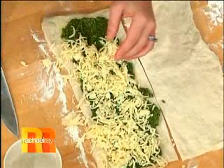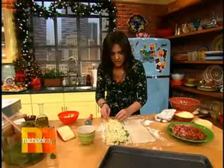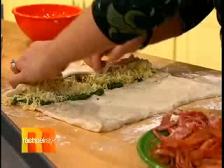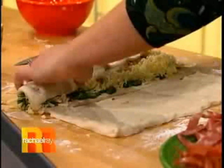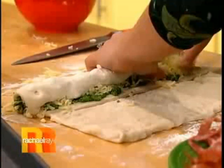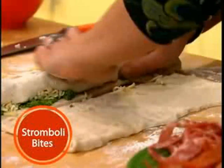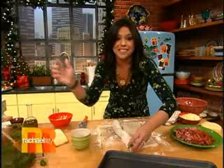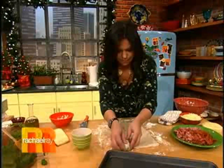Then I take some fontina, which looks like this, and you trim off the wax there and shred her up. You put the fontina down over the top, and then you wrap and roll it over as tightly as you can. And don't worry about a little bit of the cheese popping out of the thing as it cooks. We fight over those in the kitchen here. Who's going to eat the cheese that goops out the side and gets all crispy? Delicious.